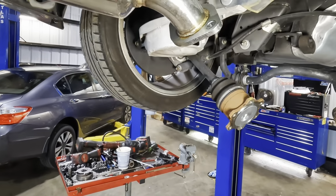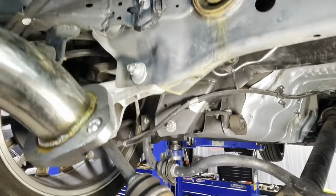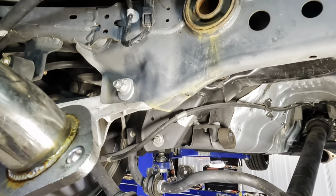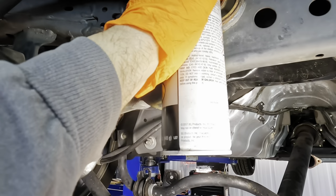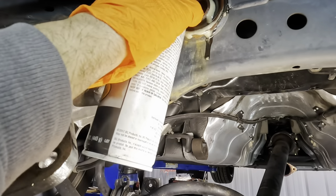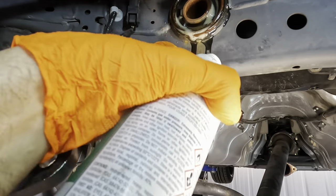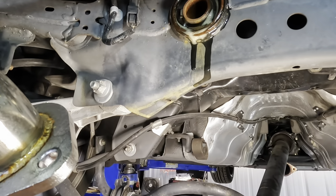Alrighty, now that everything has been removed, we need to focus our attention on the bushing. This is the crown jewel of this job right here. I'm gonna throw some lubricant on here for what it's worth. You see there's a bit of rust going on between the metal surface on the bushing and its housing, which is located within this subframe assembly.